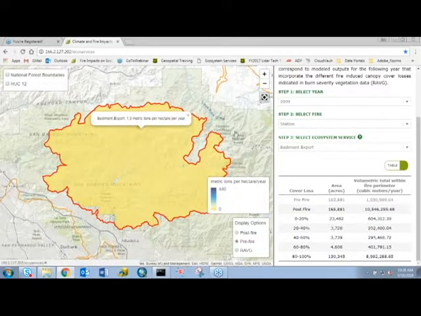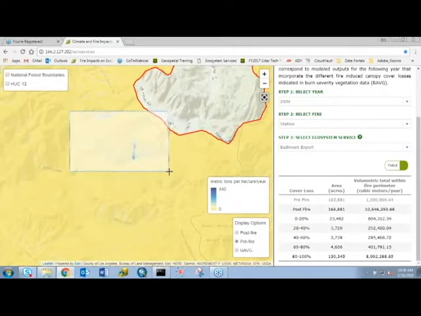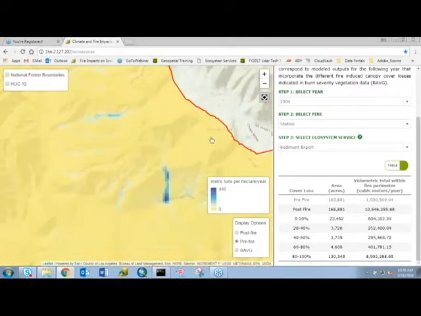But what we could do is scroll on our mouse to zoom into areas where we see data, or use this button at the top right, which enables us to zoom into a given area based on the box we use. So we'll use that just to get in a little closer to this given area. Turn it off, and then we can start looking at individual pixels and assess that information on a smaller scale.